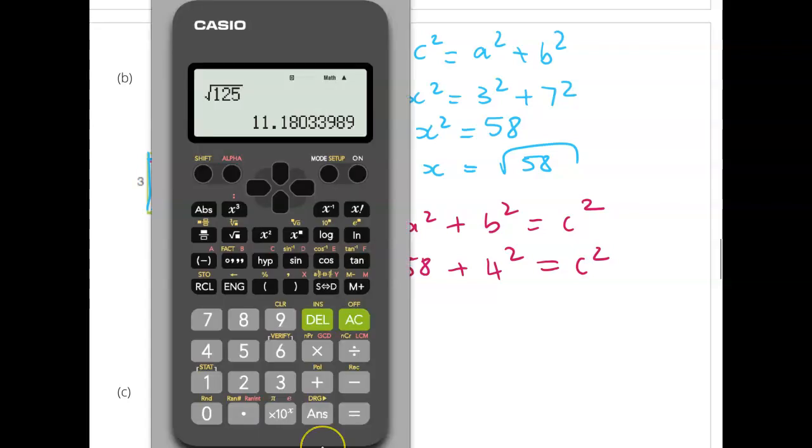Whereas had you rounded that, square root of 58 equals 7.62 is what people would round to. And then if you went 7.62 squared, you're not going to get exactly 58. And hence my point of trying to keep as accurate as possible. So that's a good one to show you how that accuracy actually works.